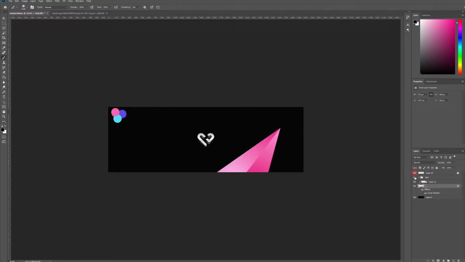And I'm just gonna go around adding a few of these different sort of shapes with different colors. Feel free to use any colors you want. I'm just using these because they sort of fit with my branding a little bit. But yeah, I'll be back shortly.